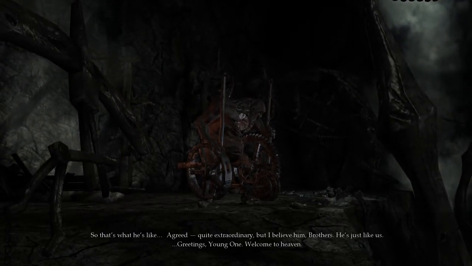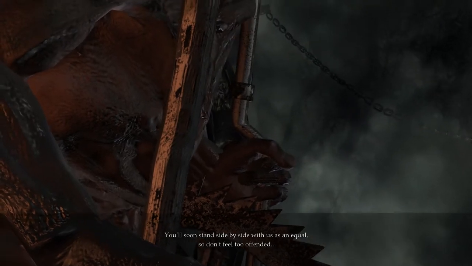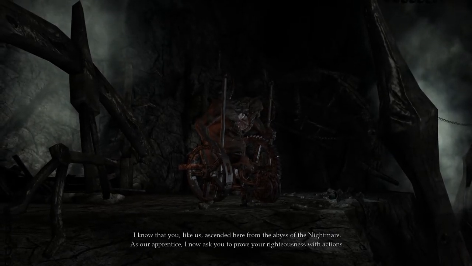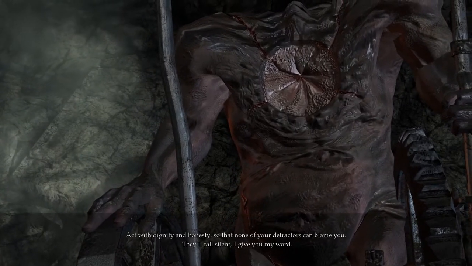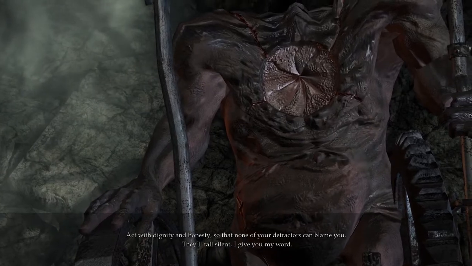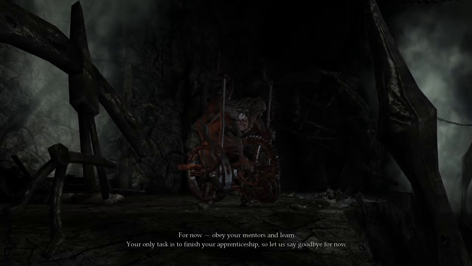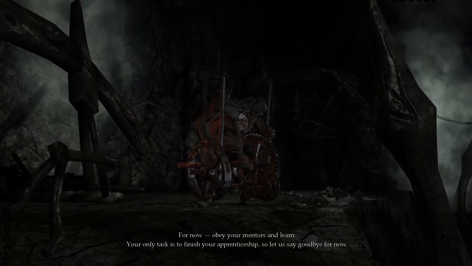Greetings, young one. Welcome to heaven. You'll soon stand side by side with us as an equal, so don't feel too offended. I know that you, like us, ascended here from the abyss of the nightmare. As our apprentice, I now ask you to prove your righteousness with actions. Act with dignity and honesty, so that none of your detractors can blame you. They'll fall silent, I give you my word. Then there will be a feast, and you will be told our revelations. For now, obey your mentors and learn. Your only task is to finish your apprenticeship. So let us say goodbye.